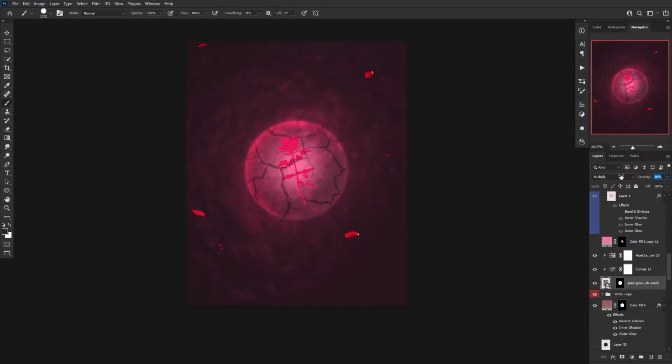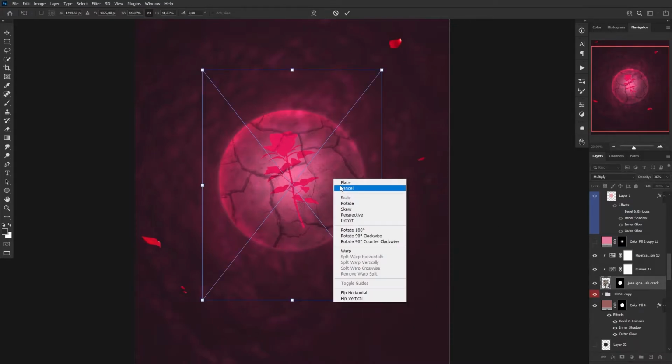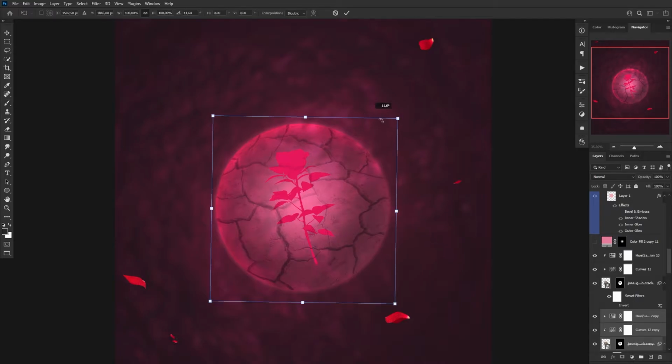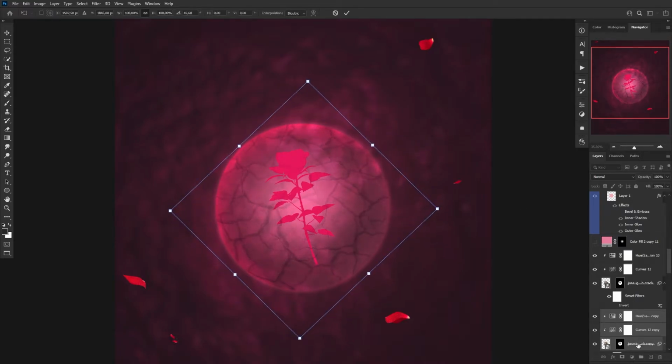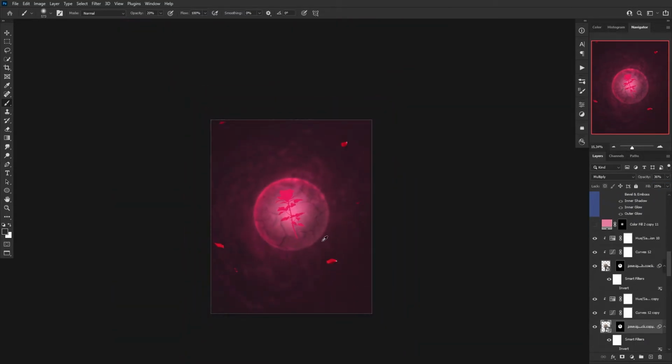I also tried to make it look more round as it's wrapped around a ball. And you could make it look more realistic with the liquify tool, but you know, I'm a simple man. I just press Ctrl T and warp the ball out of it. Then if you duplicate it or take another texture and do the same, lower the opacity even more, you can sort of make it look like there are some cracks on the backside of the ball, which would make sense as it's a glass ball. Then I had an idea.